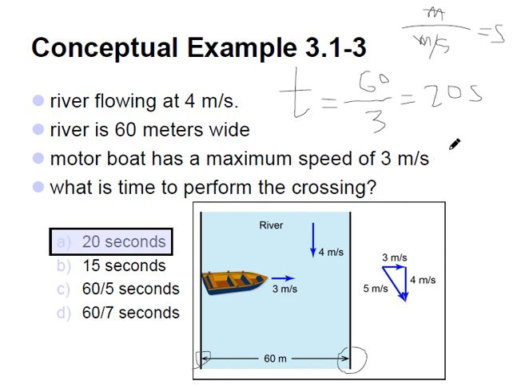Because remember, your velocity is equal to the change in position divided by time. The change in position is this, your velocity is this, so therefore we can calculate the time interval over which we're studying this motion. It happened in 20 seconds. The boat can get from there to here, overcoming this river speed.